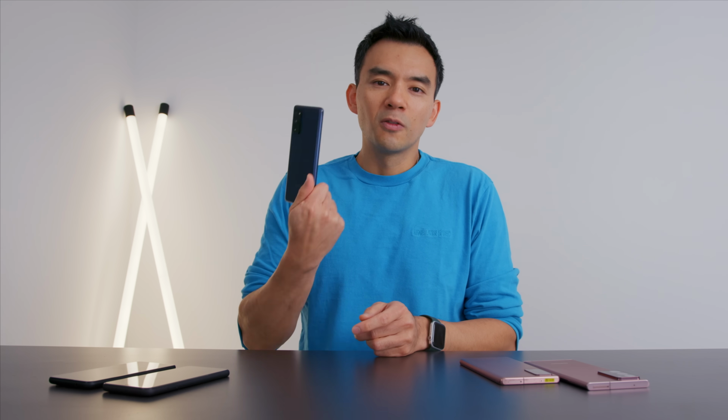But the point I'm trying to make is that this phone, or just any phone, is not just about specs, right? If it was, we'd all just be using $300 phones from China with Snapdragon 10,000s in them. But clearly it's not. This kind of purchase decision is more nuanced. There's things like how it feels in your hand, how it looks, how it appeals to different people. So to the people in the comments saying this is the better phone, for sure, it could be for certain people, but it's not for everyone, right?